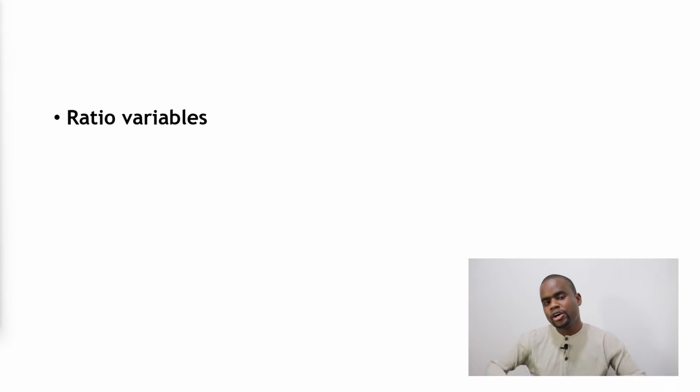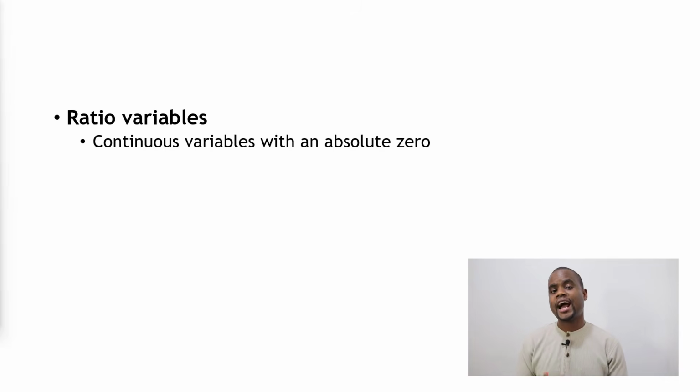Now, if you remember, we have gone from qualitative variables, and now we're talking about quantitative variables. First of all, ratio variables are quantitative variables. So these are variables where you are actually collecting data that has been measured using an objective way or an objective tool for measuring it. These are continuous variables that also contain an absolute 0 point, or a meaningful 0 point.